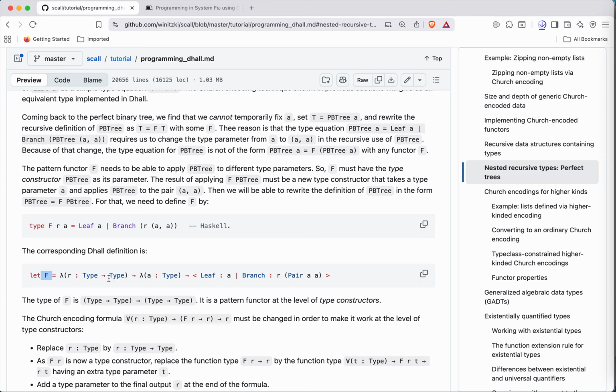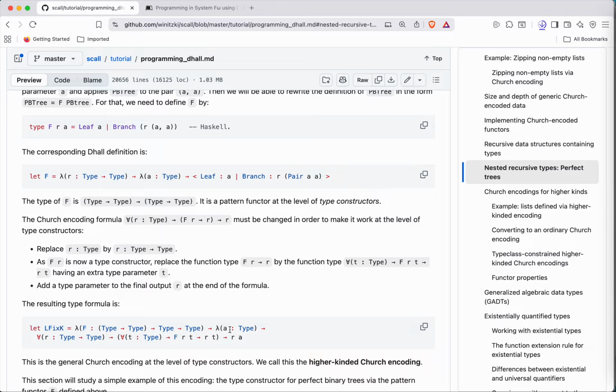It is a pattern functor at the level of type constructors. It takes a type constructor R and gives you another type constructor, which is: take A and return some type. So this is what we call a pattern functor at the level of type constructors.